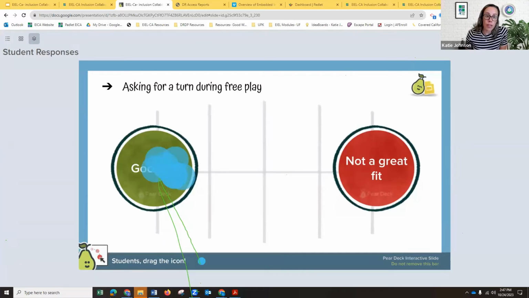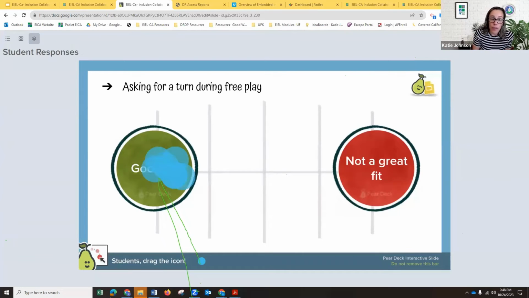Because if we truly think about inclusion, we want to think of how our kiddos are doing things together within the ongoing activity, versus saying, oh, okay, Katie's playing, but now we need to work on her asking for turns, so I'm going to set up a different activity over here and pull Katie away from her peers, right? That sounds silly while I'm saying it, but that's many times how services have been delivered for children with IEPs, by pulling them out.